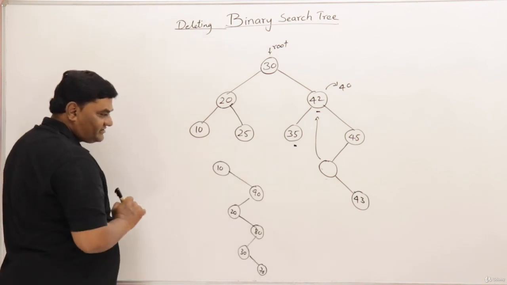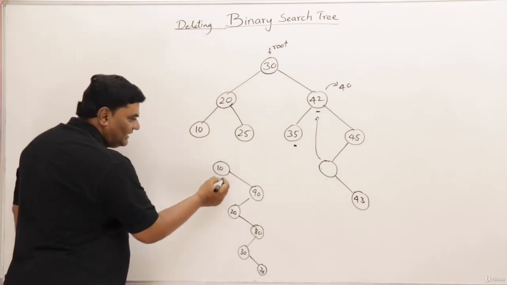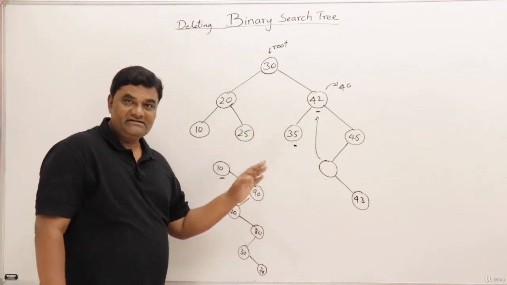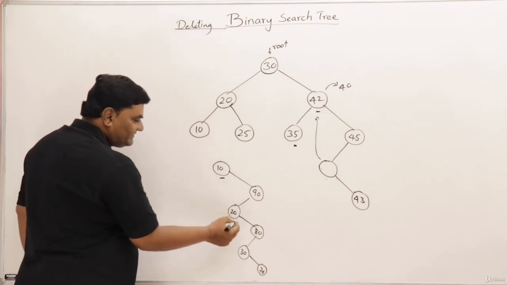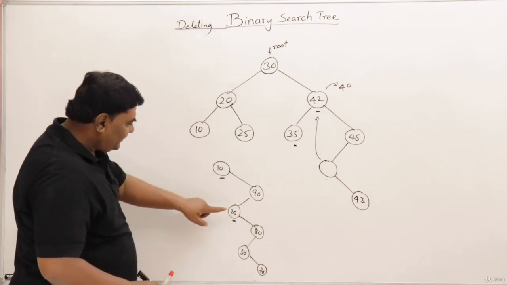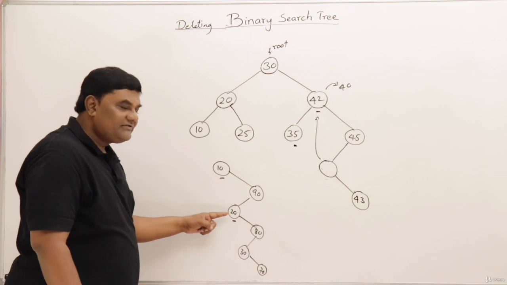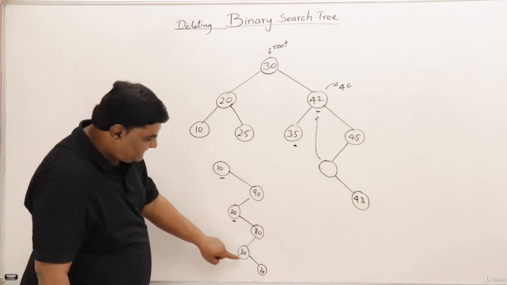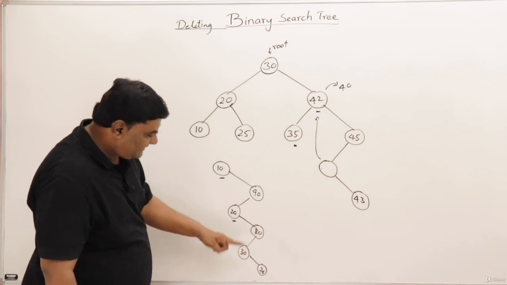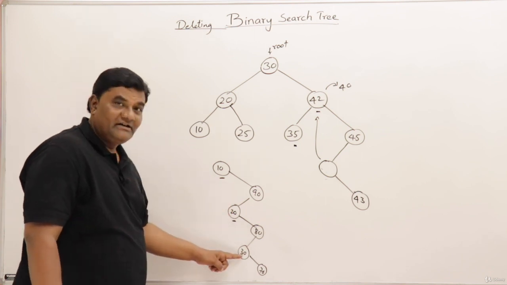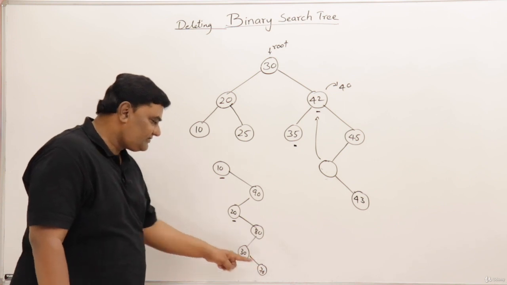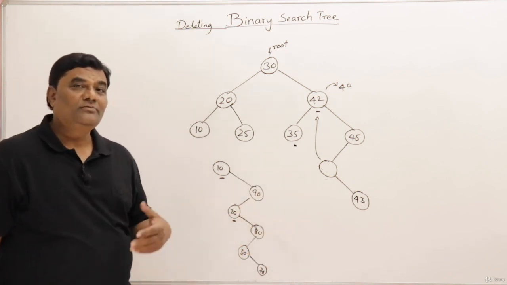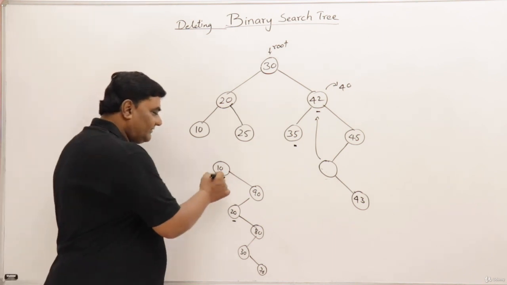Suppose this is a binary search tree. I want to delete 10. Then there is no predecessor. A successor is there. Who is the in order successor? 20. So 20 should go there in place of 10. Then this will be vacant. See, this is not a leaf node. Then who will take its place? 30 is the in order successor of this one. So 30 should come in its place. Again, this is vacant. This is not a leaf node. Again, it has a child. So 70 should come here.